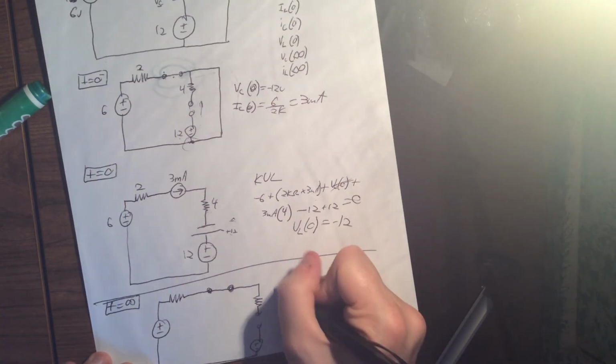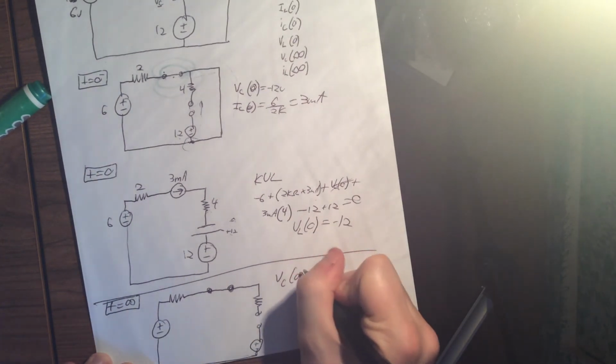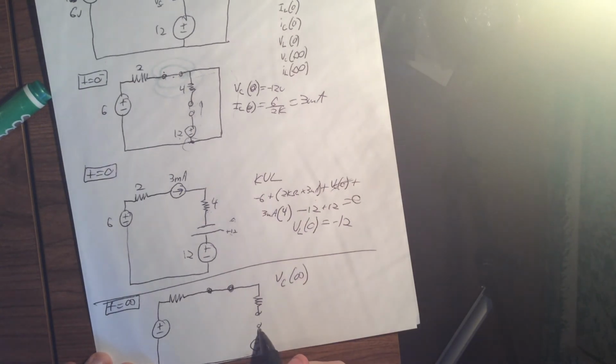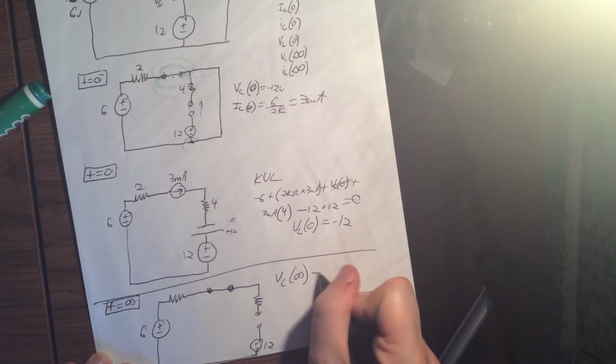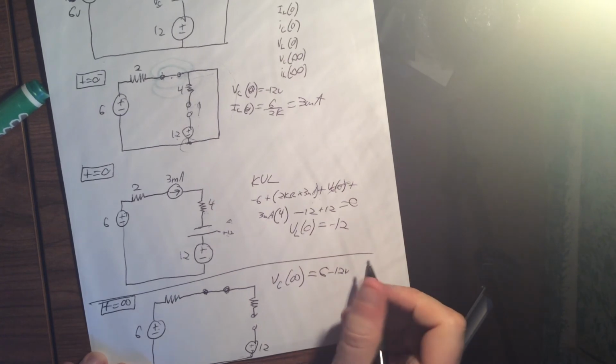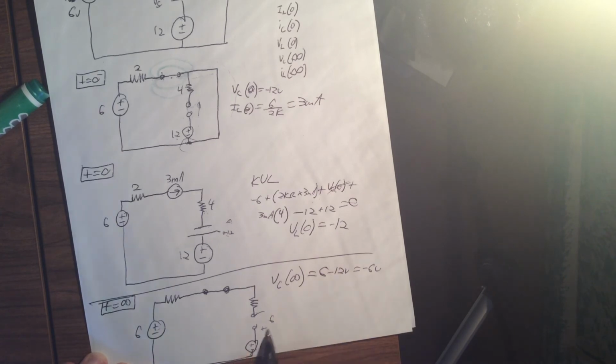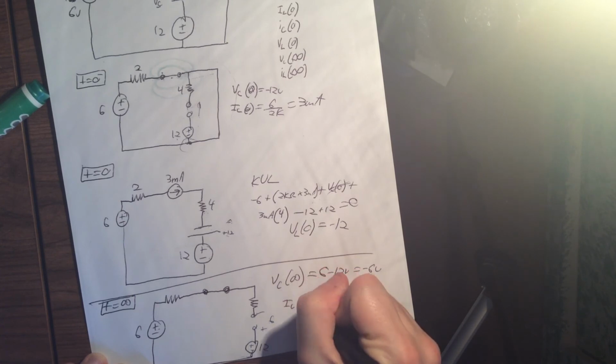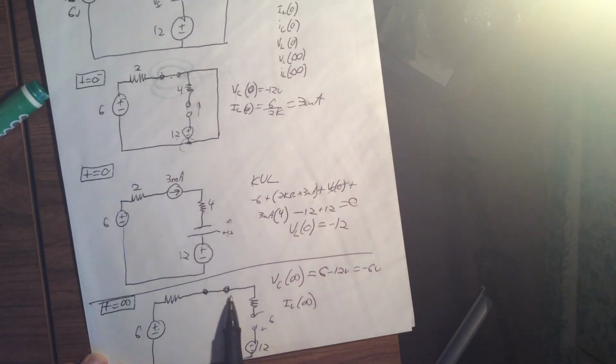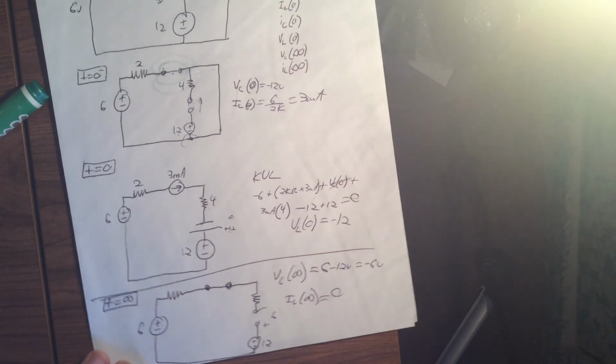So here we've got our V capacitor at infinity. That's the voltage across the capacitor, which is going to be one of these voltages minus the other voltage. So that's going to be 6 minus 12 volts, and this is going to be equal to -6 volts. So there's -6, and that makes sense because look, if this is our positive and this is our negative, it has to resist this. So 6 positive plus 6 equals the 12. So that's how it balances out. And then our IL of infinity, we've already discussed. IL of infinity, nothing. Boom, done.